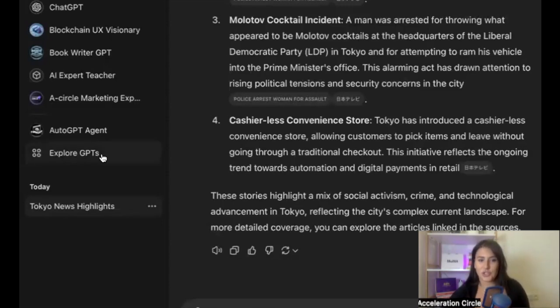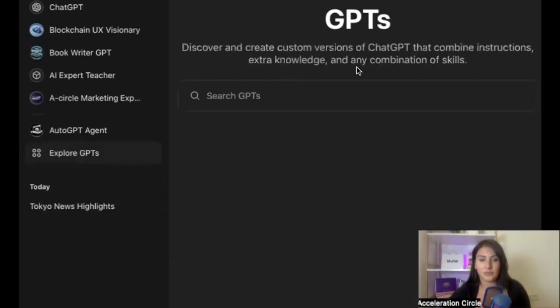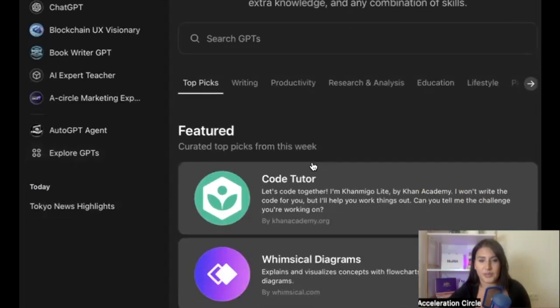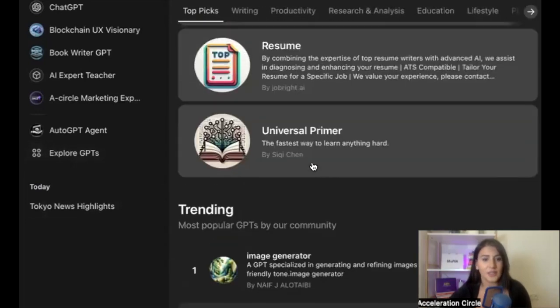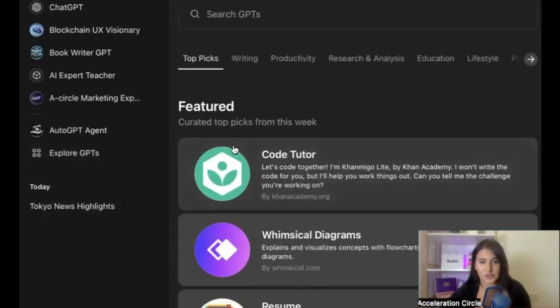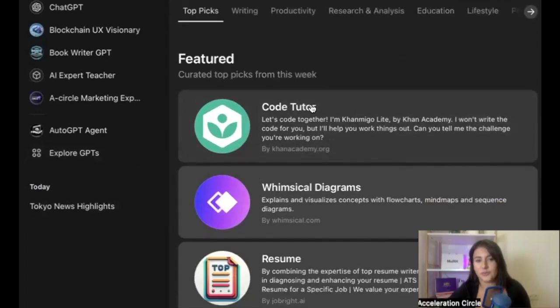So what are GPTs? GPTs are, let's say, your assistants that can help you in completely different tasks. Let's say, for example, features, right? So you have Code Tutor. Apparently, a lot of developers are using ChatGPT.